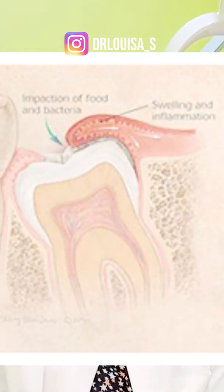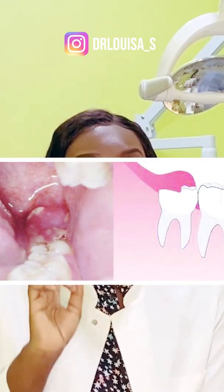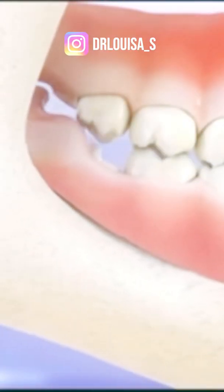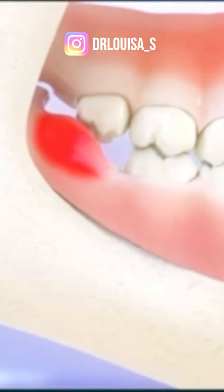This is what leads to the symptoms you experience when you have pericoronitis. The major one is pain — people complain of extreme pain in the gums. There's swelling, reddening, and sometimes even bleeding because the opposing teeth traumatize the swollen gums when you bite. Sometimes there's pus coming out due to the infection, giving you a sour, very uncomfortable taste in your mouth, and sometimes halitosis — bad breath.